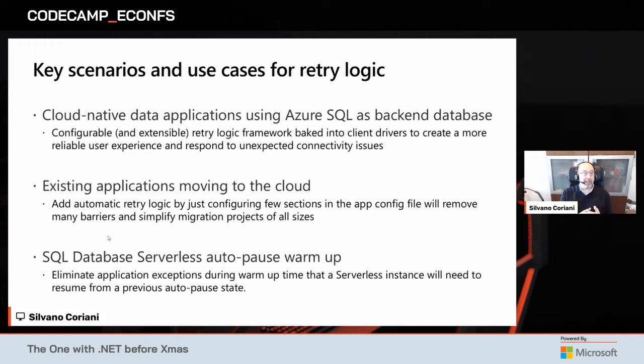So for some existing applications, this behavior was definitely a no-go, right? The customer couldn't tolerate the application crashing while trying to access an auto-paused serverless database.